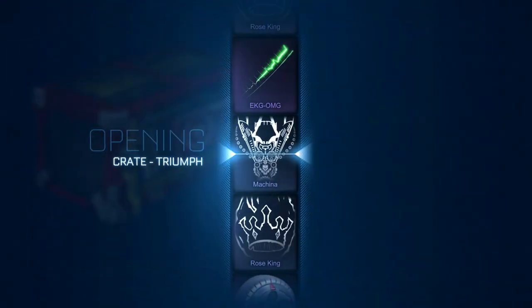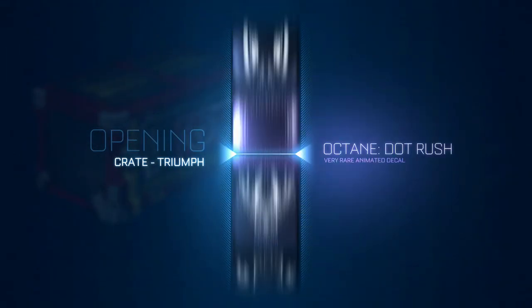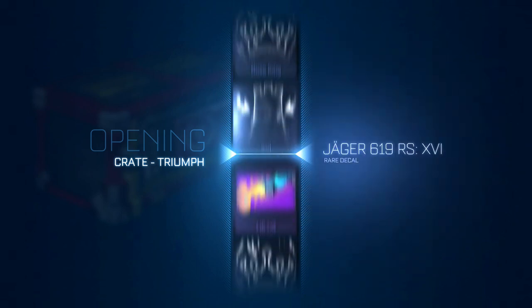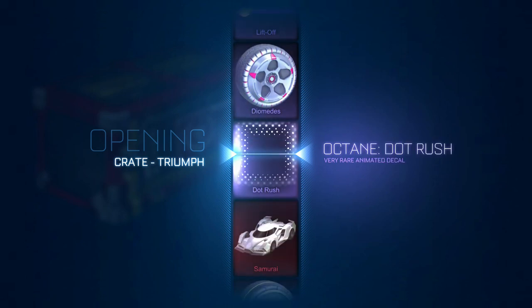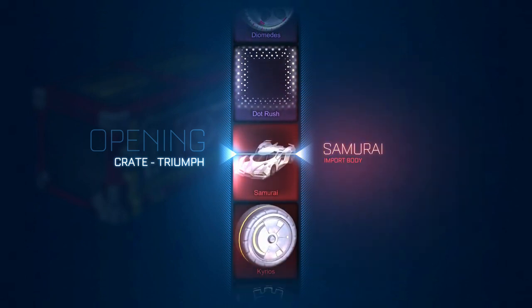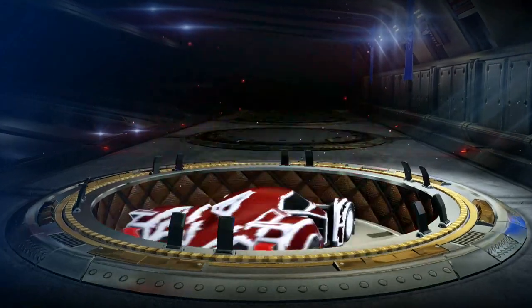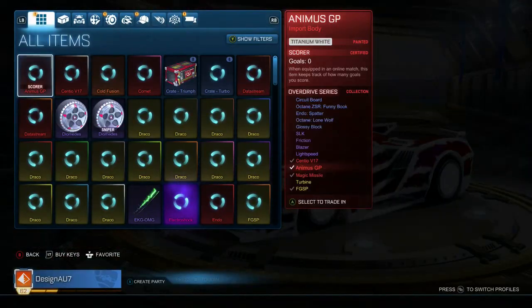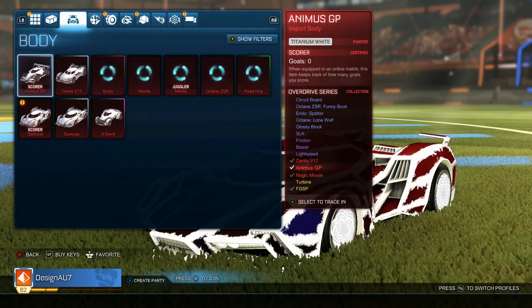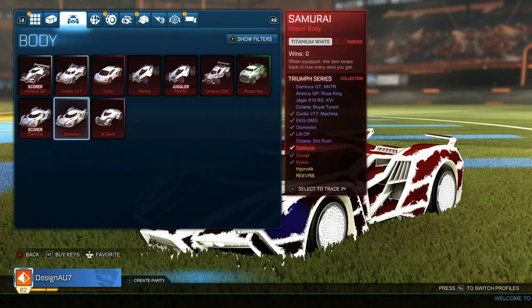All right. Plain opening. Nothing special for this one. Let's see. That kind of sucks that we got painted banner, because we could have gotten painted Diomedes. Another Samurai. That one's not painted. But certified, actually. What certified is that? Scorer. That's actually really good. It's a really good base Samurai.